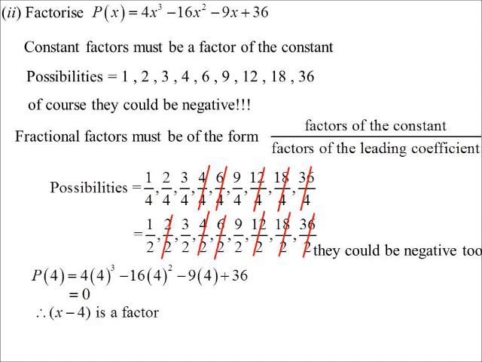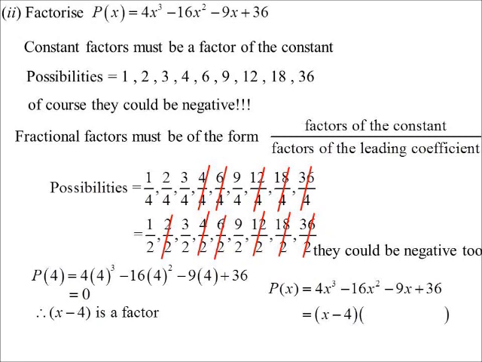So, I now know x minus 4 is a factor. So I got rather lucky with my original choice there. In case you're wondering, no, it probably wasn't my original choice. I probably would have gone with 1 first of all, because it is so easy to substitute in. So, okay, I know x minus 4 is a factor. Let's work out the other factor using a bit of logic.